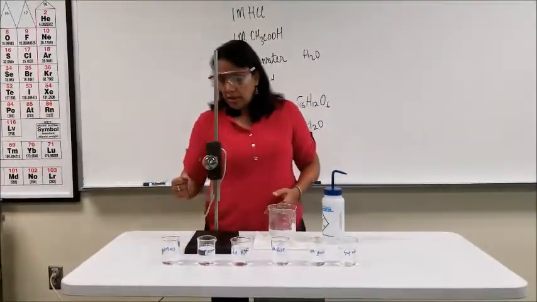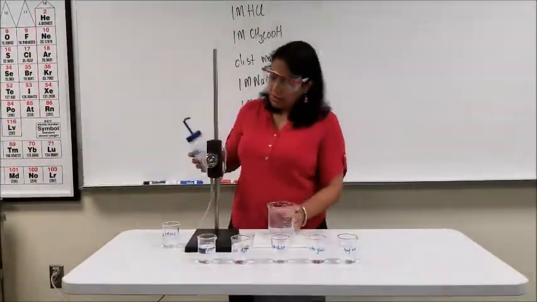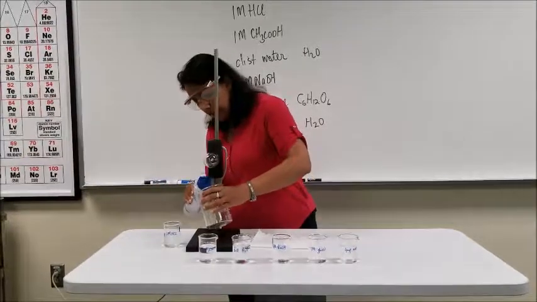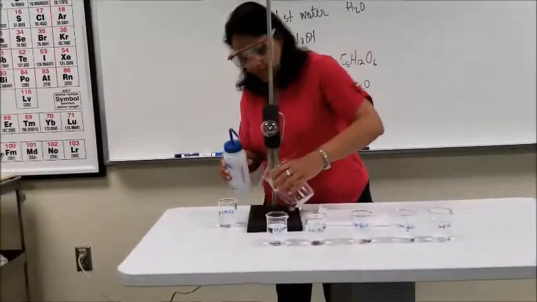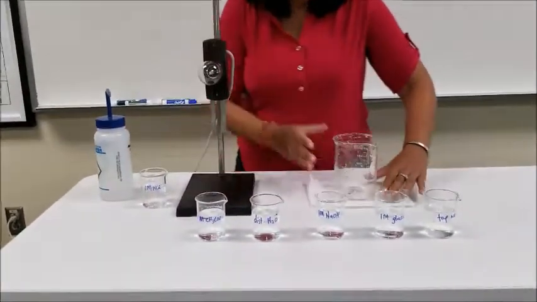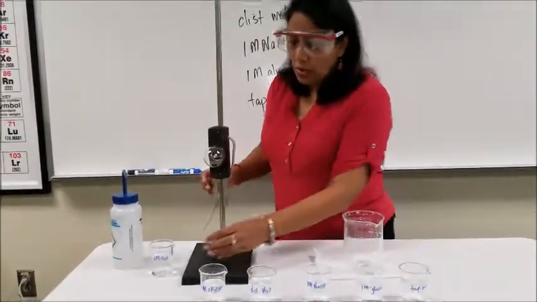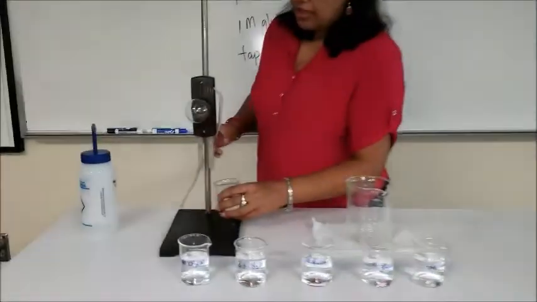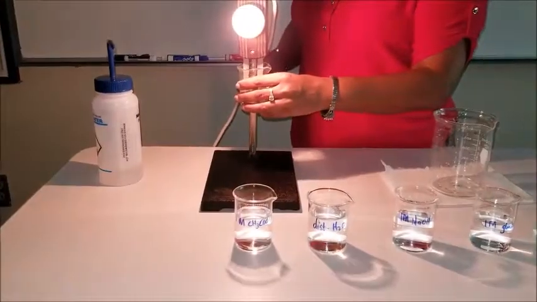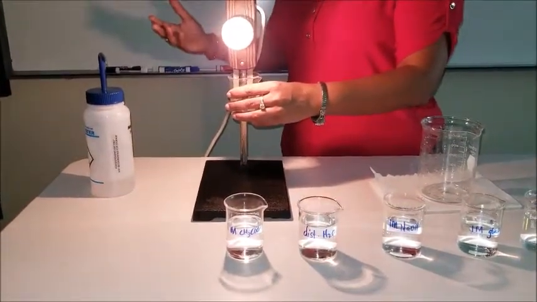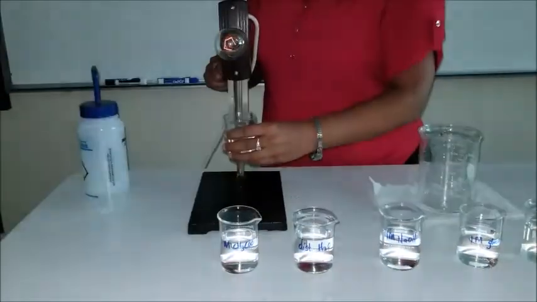Now I'm going to start to show you how this works. The first one we'll do is, or maybe I should just wash my electrodes first, just to make sure everything is nice and clean. This is just distilled water. And now remember, you already have written down whether it should be a strong electrolyte or a weak electrolyte. So go ahead and see what you feel with this one. Give it a rating 1 through 10. I know you have nothing to compare it with right now, but you will.